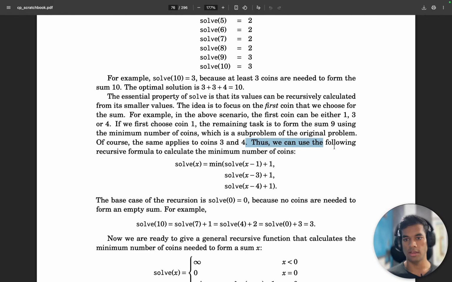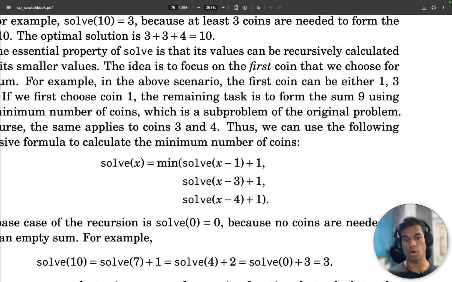Thus, we can use the following recursive formula to calculate the minimum number of coins. Because that is the only number of possible things you could use, right? Either the last coin that you use, or you could say the first coin that you use, could be a coin which has a value of 1, a coin which has a value of 3, or a coin which has a value of 4.